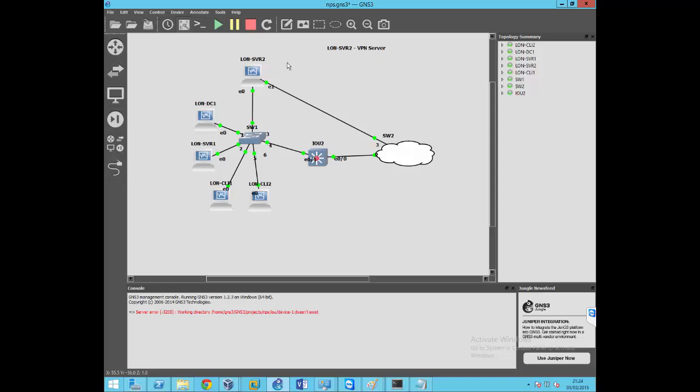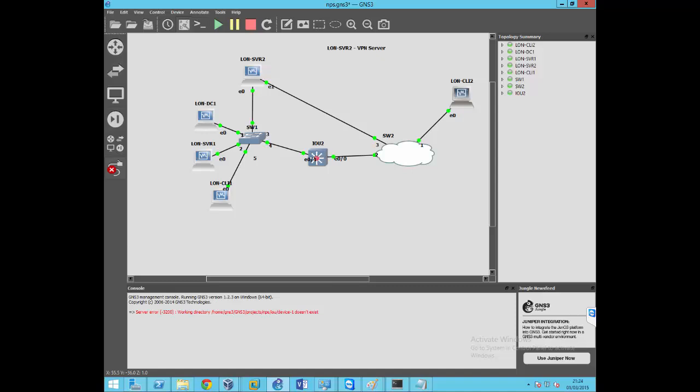So the main thing to know is that your VPN server has two network adapters. One of them is connected to your internal network. One of them is connected to your external network. So what will happen is, let's say this guy goes from inside the network, maybe it's a laptop, goes to the outside the network, connects to the internet. That's what I want to simulate: that this guy can access our internal resources from the internet.